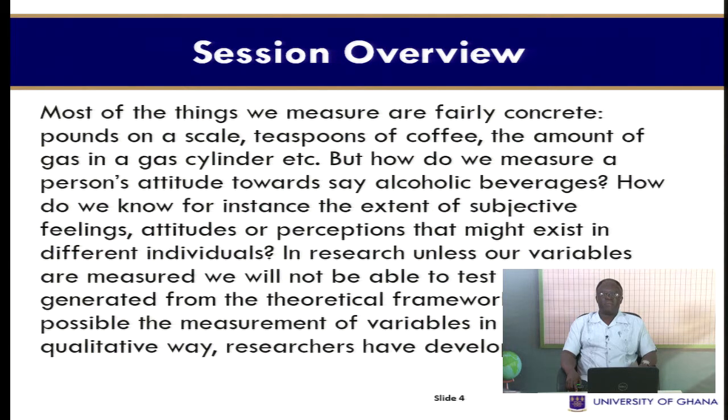But how do we measure a person's attitude towards, say, alcoholic beverages? How do we know, for instance, the extent of subjective feelings, attitudes, and perceptions that might exist in different individuals? In research, unless our variables are measured, we will not be able to test our hypotheses generated from the theoretical framework. Now, to make possible the measurement of variables in a quantitative or qualitative way, researchers have developed scales.